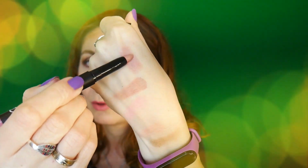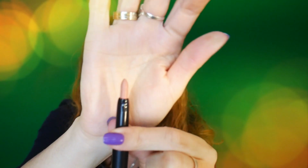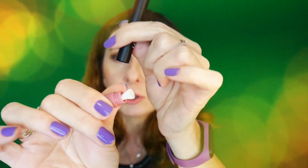Next product that I got from ELF is their matte lip color in the shade Natural. And another problem with matching colors, because this was looking more peachy on the site, but I think this is quite neutral, so it will wash me out. Oh yeah, this is the kind of pink that I usually don't like, so I don't know how it will work, but I like the fact that it's like a crayon, and you have the sharpener thing to make your point if you want your crayon to be pointy. So maybe it will work with a nice gloss on the top.